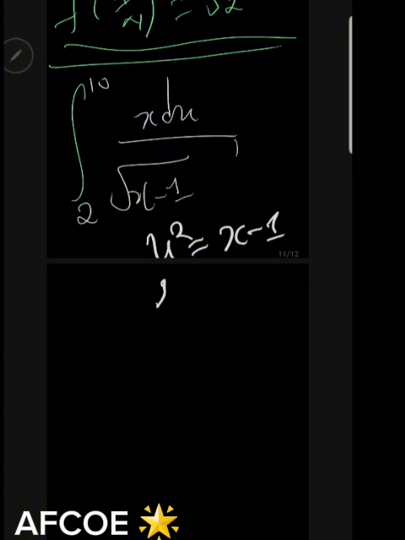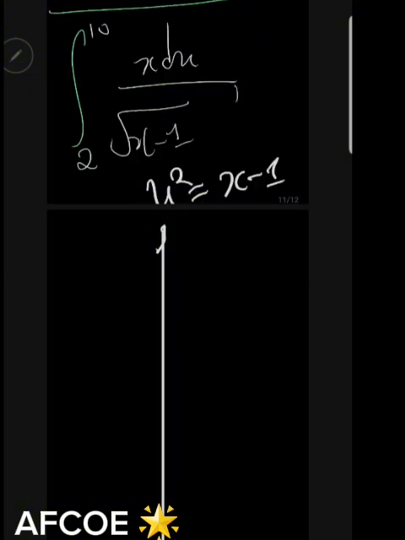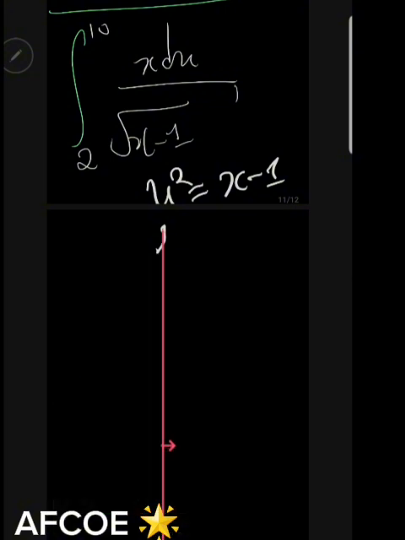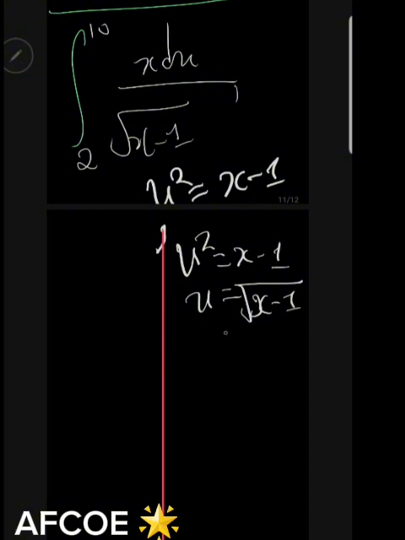So let us share our board. Okay, let us have shared my board. So let us say we are having u squared equals x minus 1. Now what you will find is u, which will be equal to plus or minus this, but just take the positive. u will be equal to the positive square root of x minus 1. And now we are having some values of x and u. The limit we are starting from is 2.